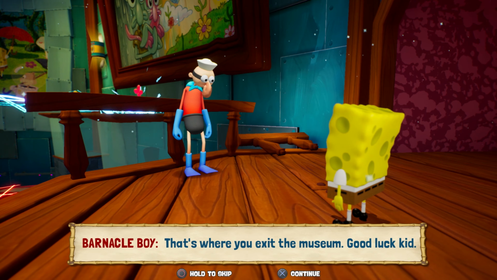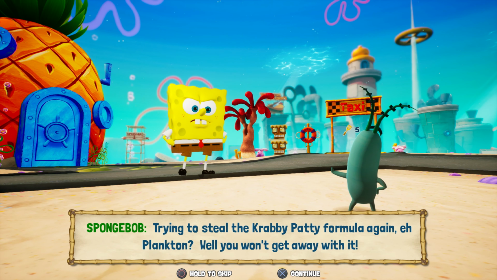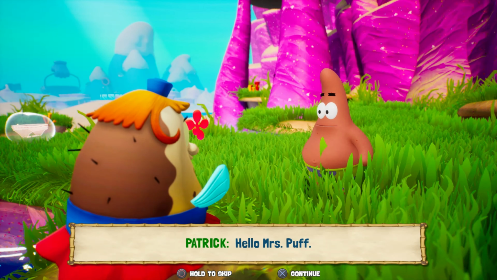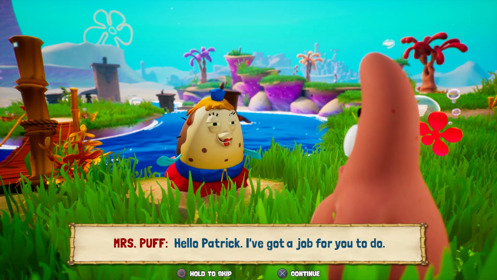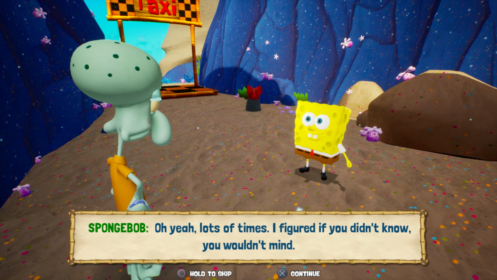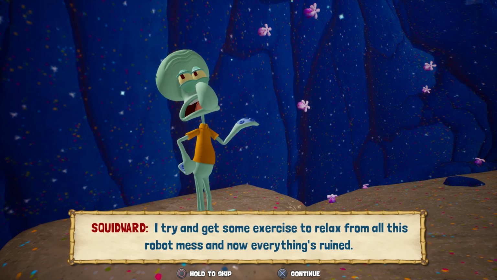Good luck, kid. Now, if they did bring in the actors for the development, they could have done a lot more than just re-record their old lines. So like, if there was a line of dialogue from the original that they thought didn't sound right, they could just fix that line. They could also rewrite some dialogue to include more jokes, since the writing in the original wasn't exactly like the show. Now, there were a few lines that did make me laugh, like this one.